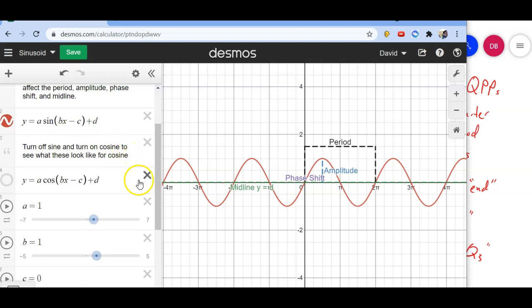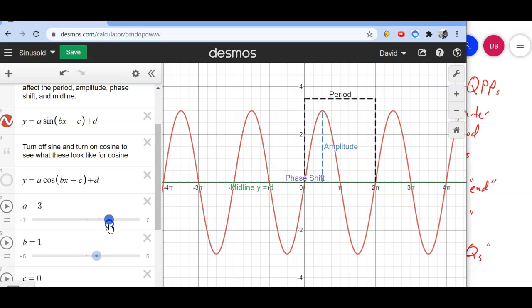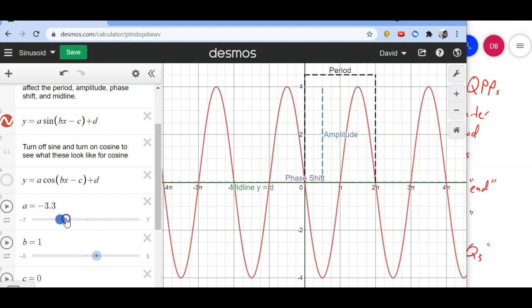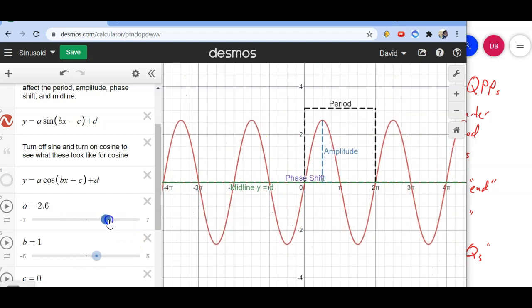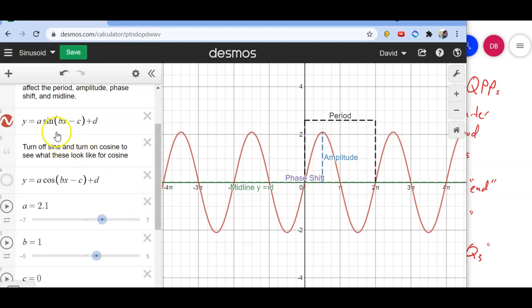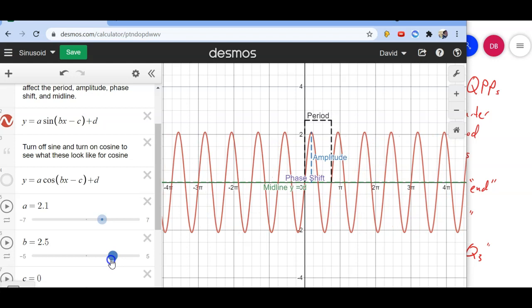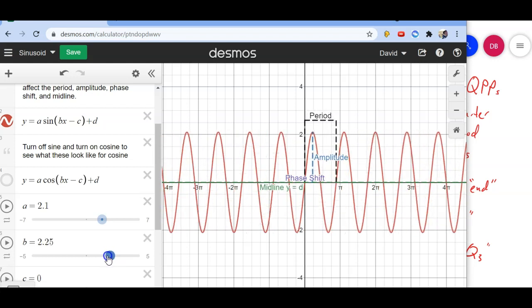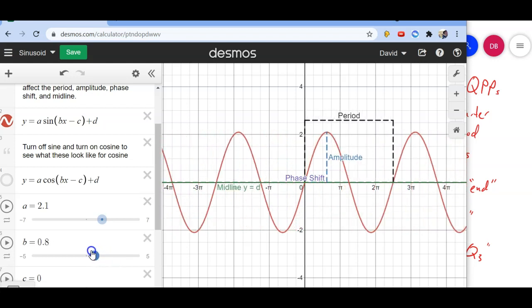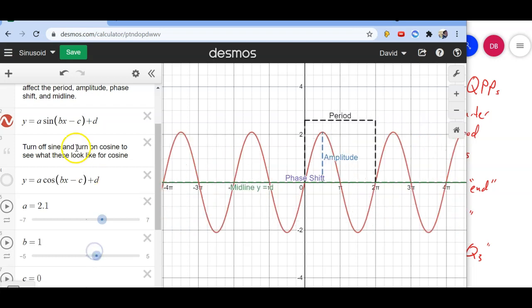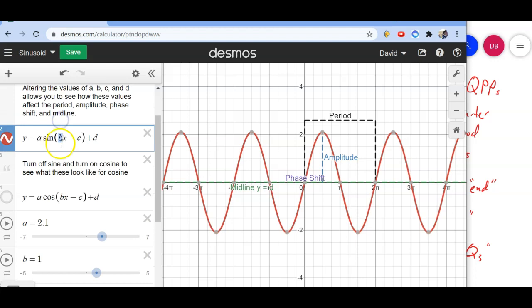But you can see when I start moving these numbers, A, the value that's being multiplied by sine, stretches us vertically, but it doesn't change the period. The period stays the same no matter what I make the value of A. So A does not affect the period. B does affect the period. B is what makes this thing get skinnier as B gets bigger, or wider and wider as B gets close to 0. So B is what's going to determine our period.